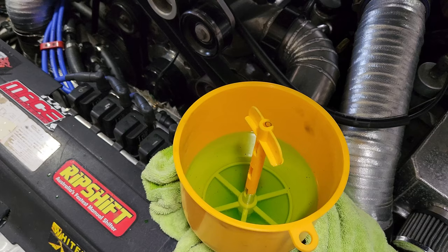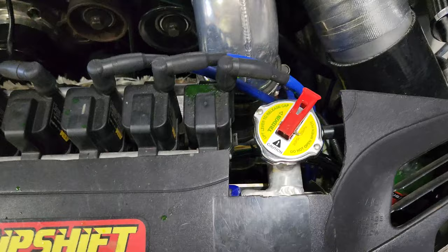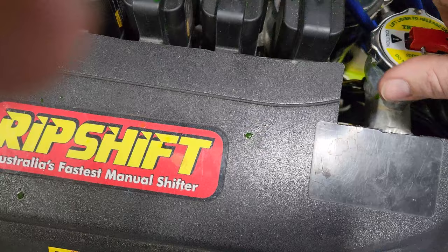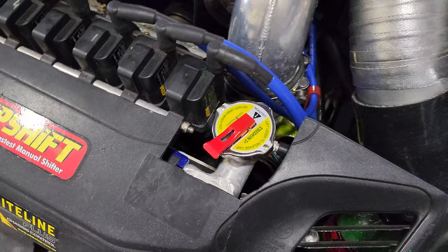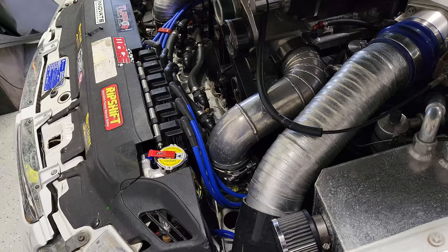We'll just let it cool down now - it'll suck the coolant back in once it cools due to thermal contraction. Then we'll put the cap back on and take it for a drive. Picked up the new radiator cap - thank you Bobo. It's a Trident one, bit of a tight fit, and it also comes with a safety release valve if required. Got it all on, and I've still got my Coke bottle there as a reservoir - that's going to get upgraded.